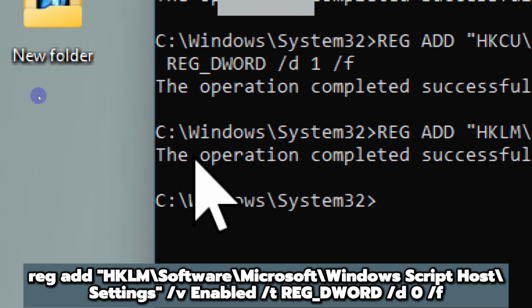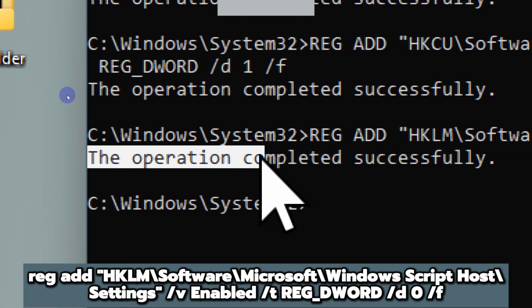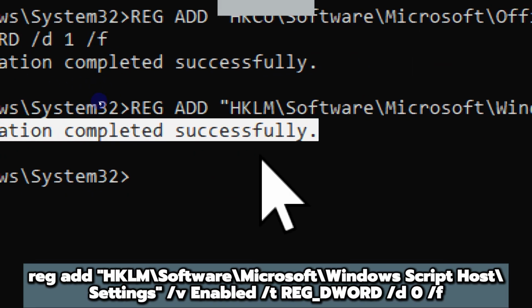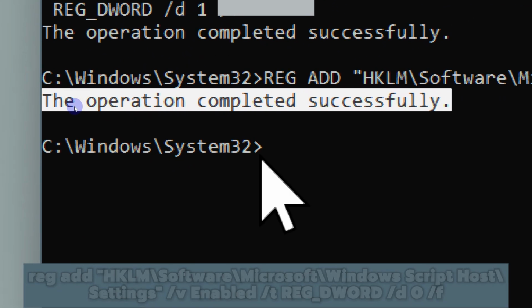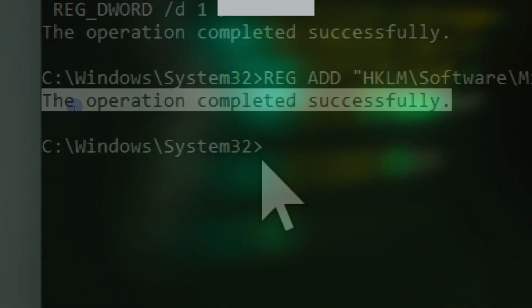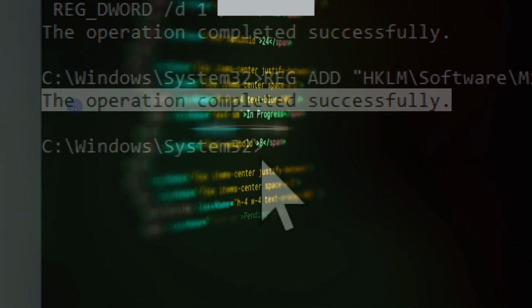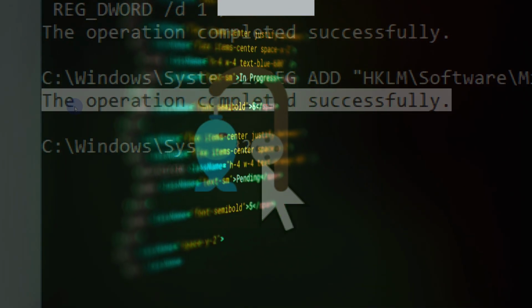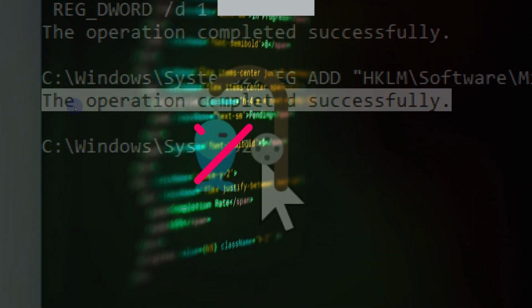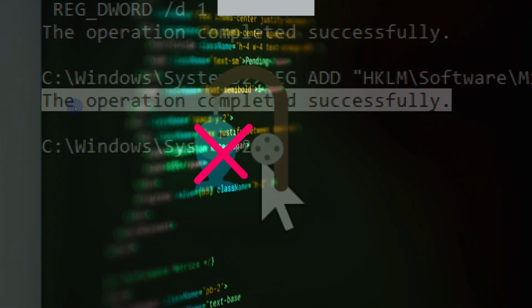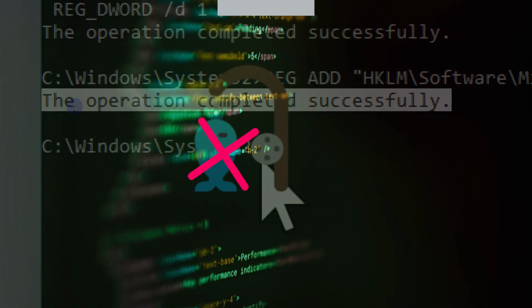What this means in real life is simple. If you double-click a malicious file, nothing happens, and script-based malware doesn't even get a chance to start. This does not affect normal apps. It only blocks script execution, which phishing heavily relies on. You will need to restart Windows for this to fully apply, but once it does, an entire class of phishing payloads is gone.